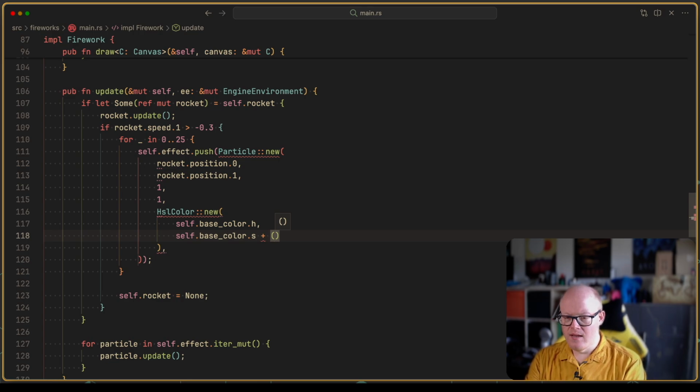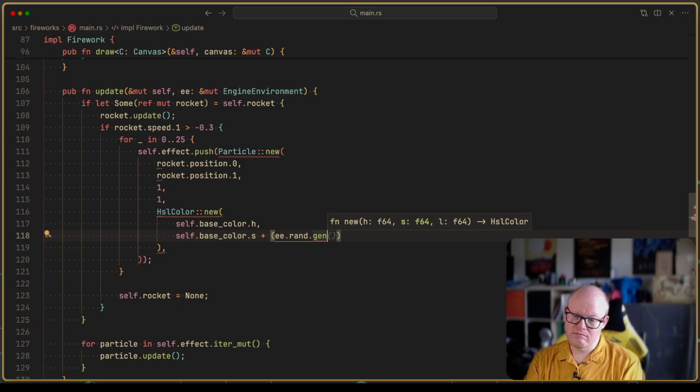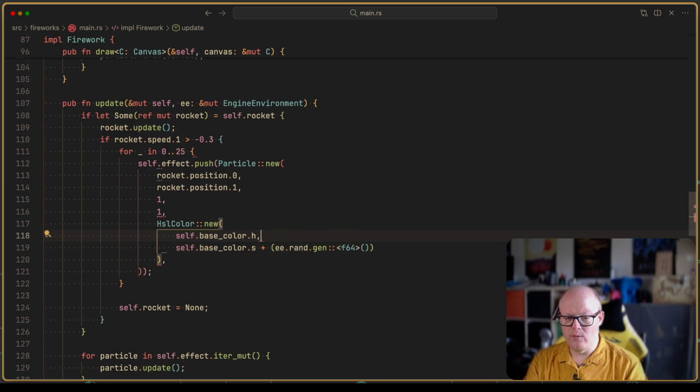Let's see, if I remember correctly, we have a rand in this engine environment, so we should be able to generate a floating point here, maybe? Okay, this does not work. Oh yeah, we need to import the corresponding trait. And we just multiply this with, I don't know, maybe the saturation we can vary by 20 or something like that.